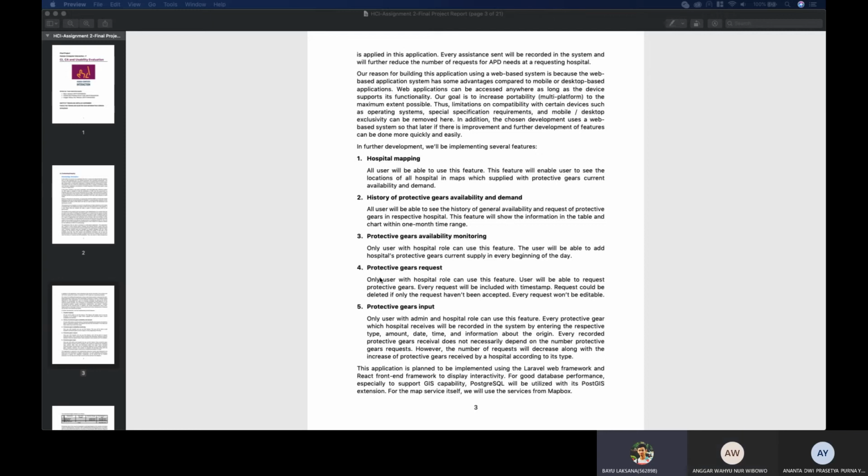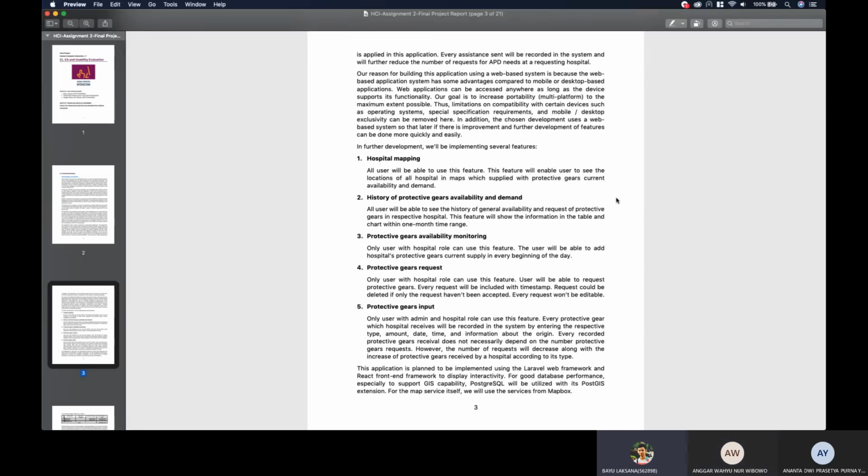Number 2 is the history of protective gear availability and demand. Number 3, just like the app's name, we can monitor protective gear availability. Here the user will be able to add the hospital's protective gear current supply at the beginning of every day.